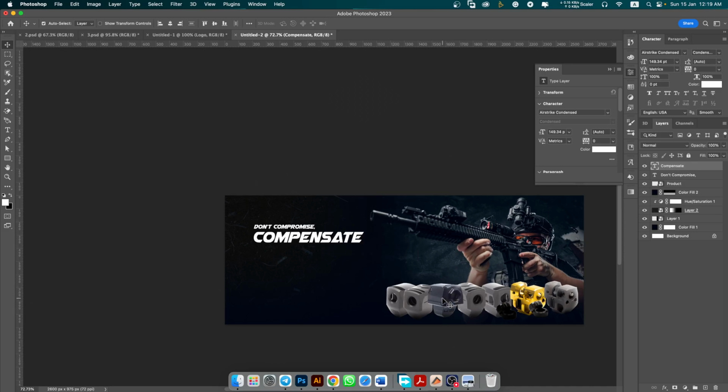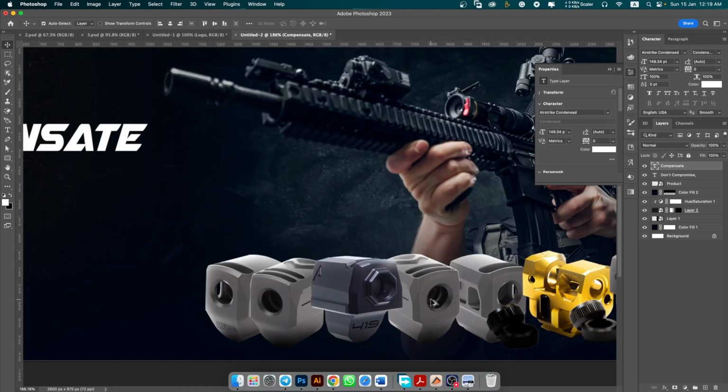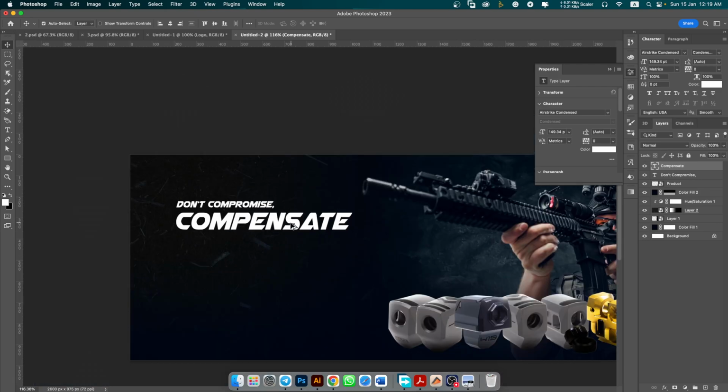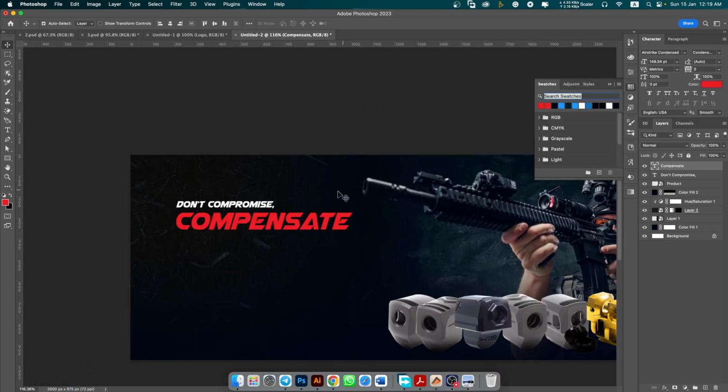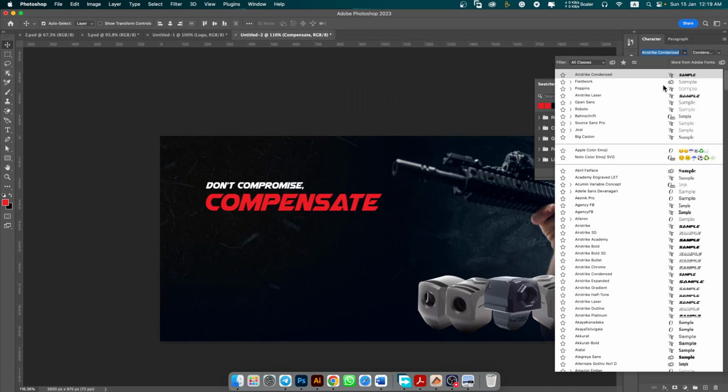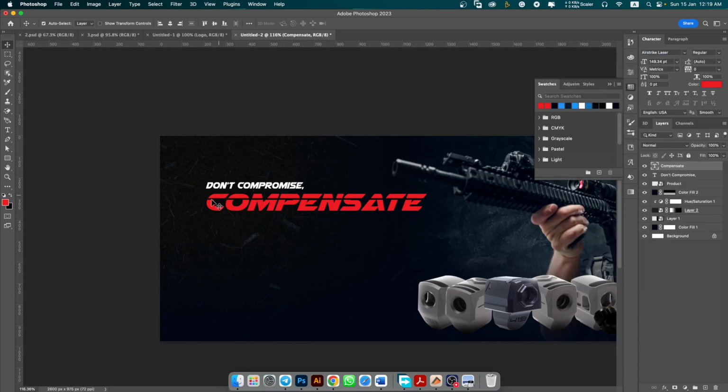The clients are selling this compensator, so we are focusing on this word, compensate. We will use red text to make it more visible and change the text variation to Airstrike Laser. As you can see, there's something nice happening here.